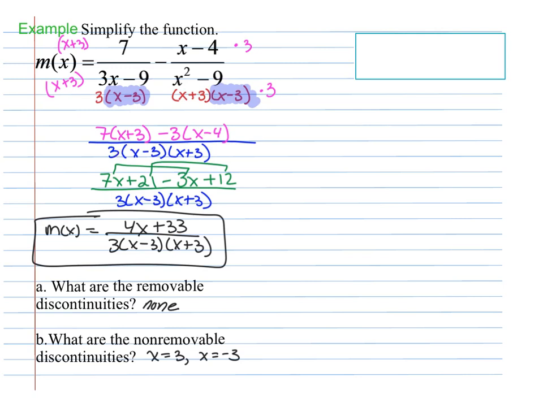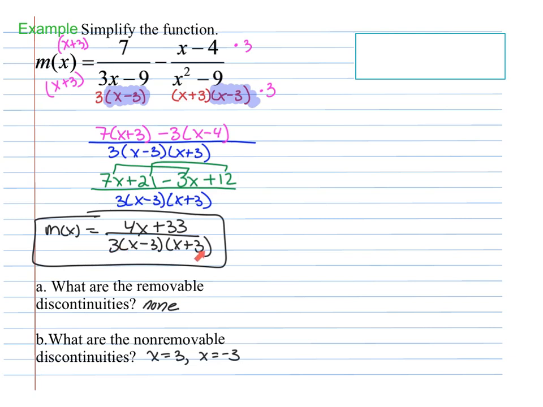And once I multiplied top and bottom by that, I could make it one big fraction. I'm going to go 7 times the x plus 3, which I have right here, and a negative 3 times my x minus 4, or you could distribute that negative here and times the 3. It really doesn't matter. Just don't forget to distribute the negative. Once you distribute, you get 7x plus 21 minus 3x plus 12. You combine your like terms, you get 4x plus 33. There's nothing really that I could factor on the numerator, and nothing cancels out, so there are no holes, no removable discontinuities.